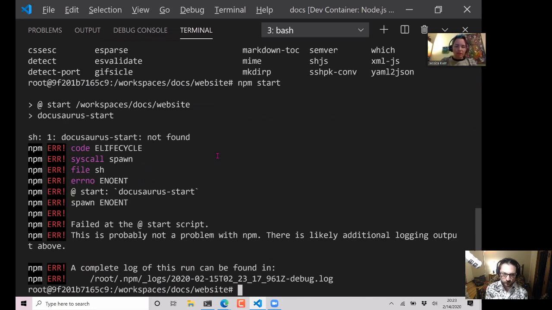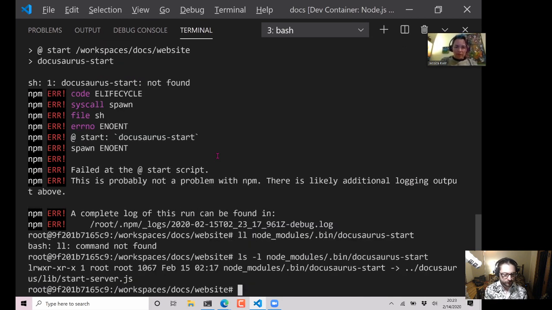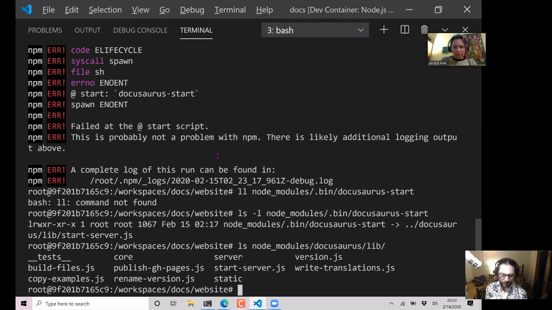Still not found. ls -l node_modules/.bin/docusaurus start. Oh man. What? Damn it. Docusaurus start. lib, start server JS.